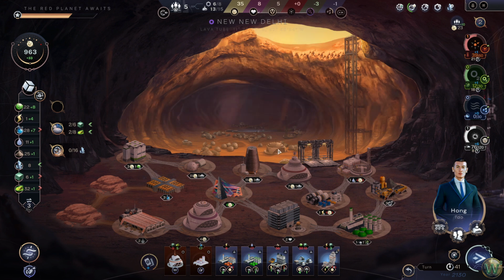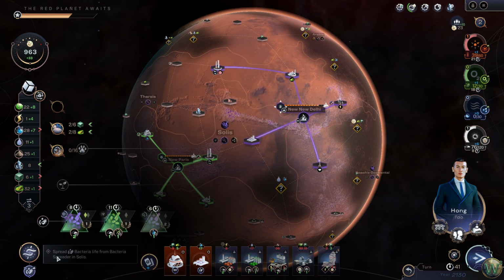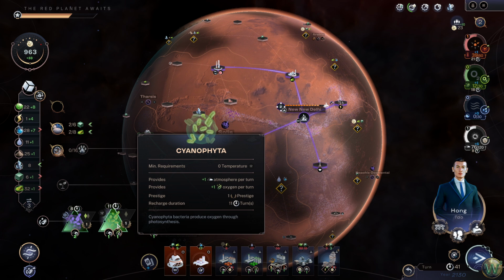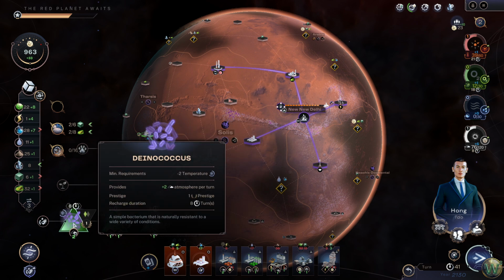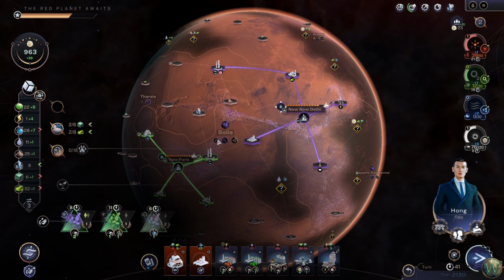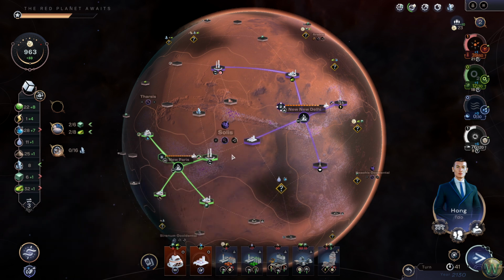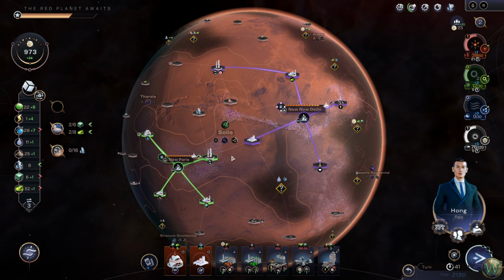Some more resources. And we have spreading bacteria. Microscopic bacteria. Oh, I have 2 moves on New Delhi as well. Let's do... Let's see, do we have any place I can do the 0 temperature thing? This 0 temp here? It is. So can I do these here? I can. So now we have 2 kinds of bacteria in Solus.